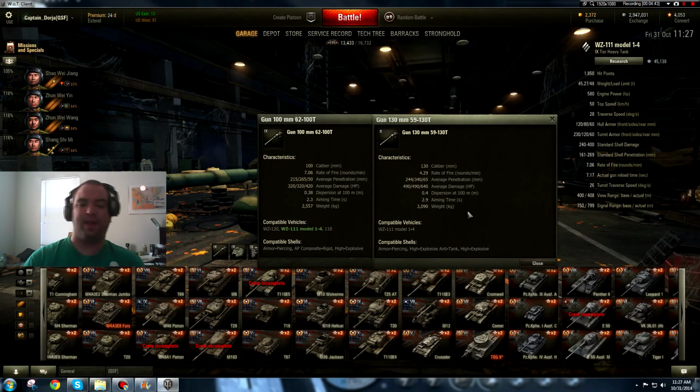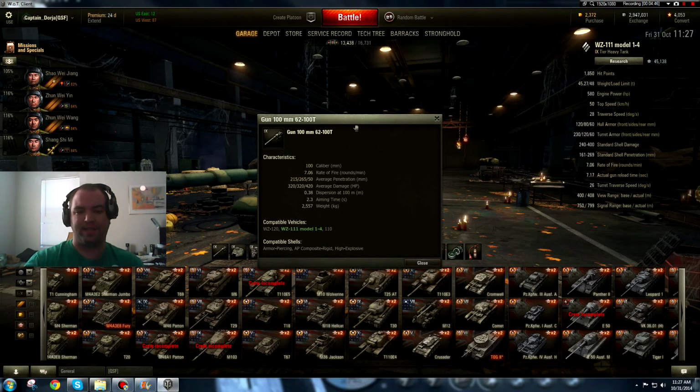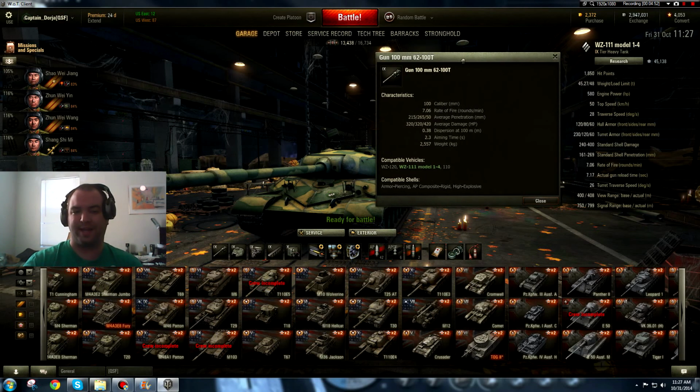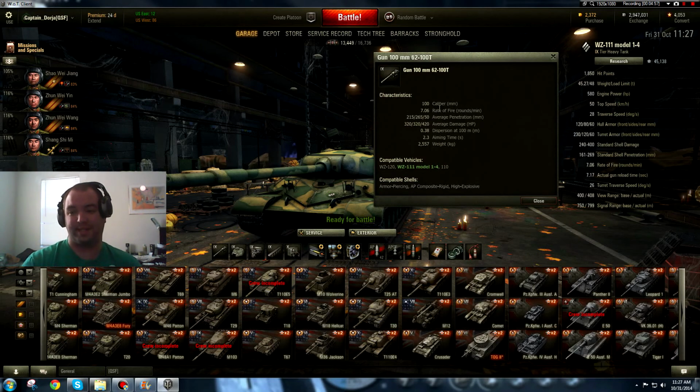That said, though, I mostly just want to look at the 100mm and talk about strengths and weaknesses of using this 100mm gun on this Tier 9 tank. Because, like I said, it's not all bad news. The first thing that's a real strength is a 7.06 round per minute rate of fire.